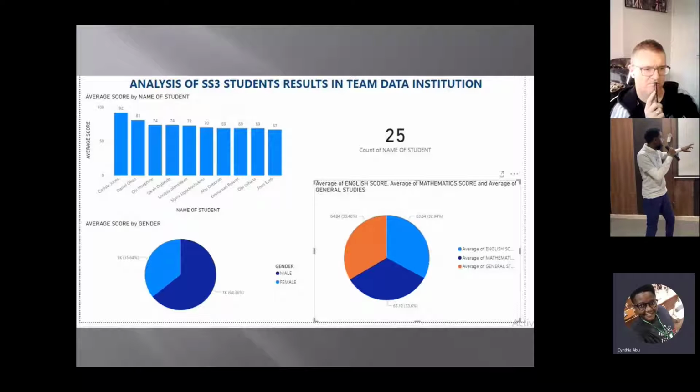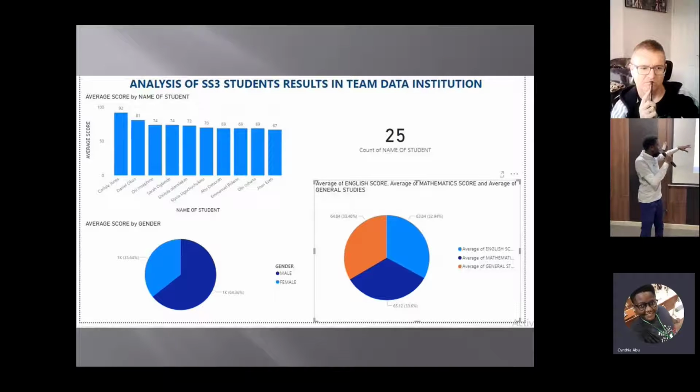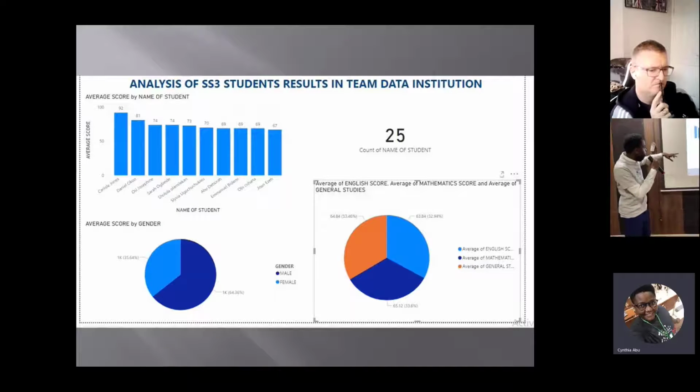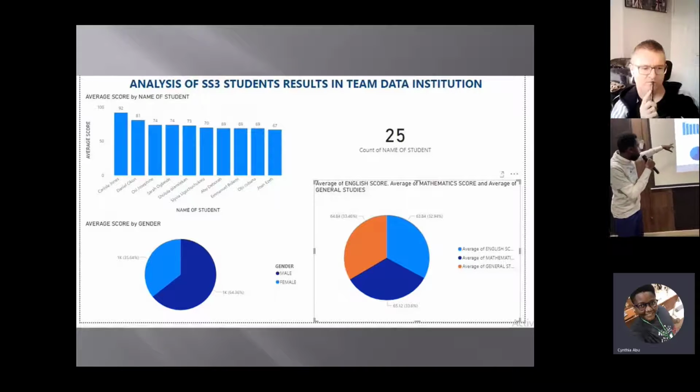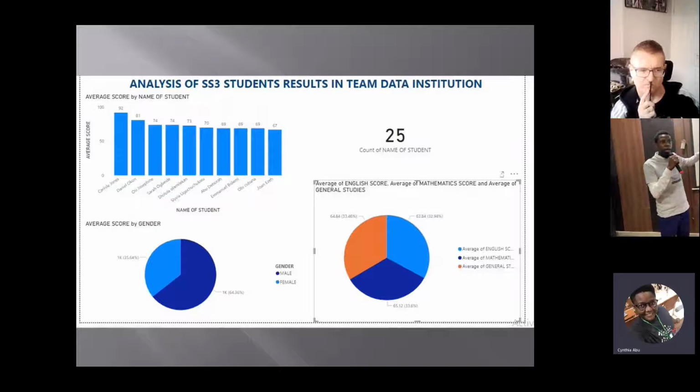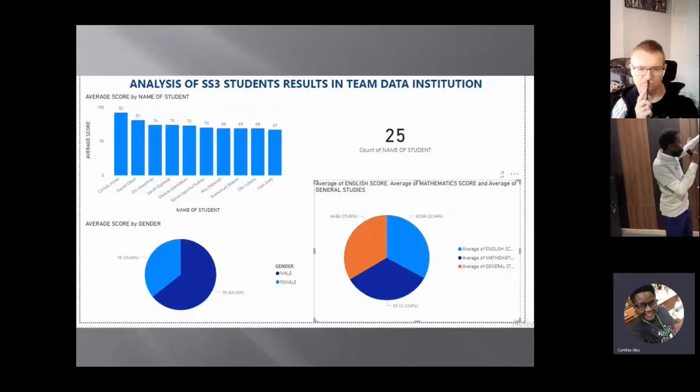From here you can see that Al actually has the highest average score of 90%. He came first in the exam, followed by the next student. So clearly, it's easy to see the summary of the top 10 best students in the class, from first position down.